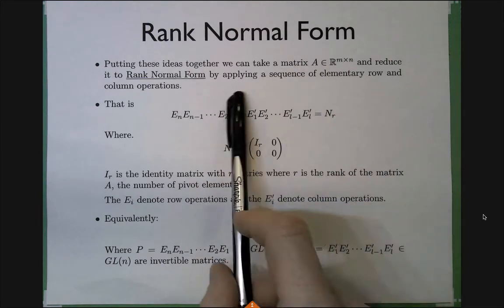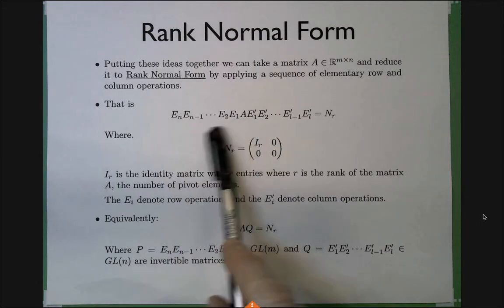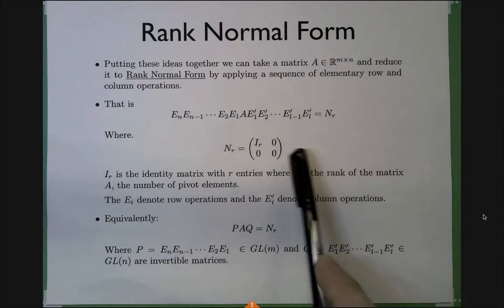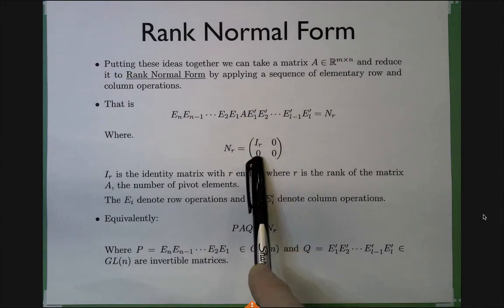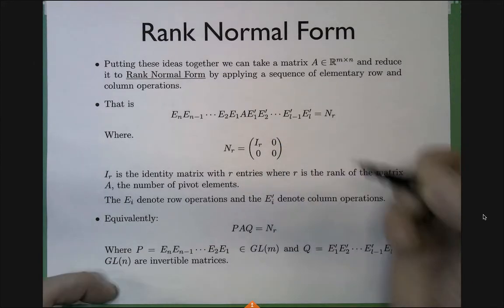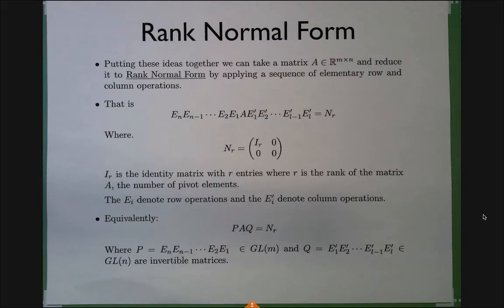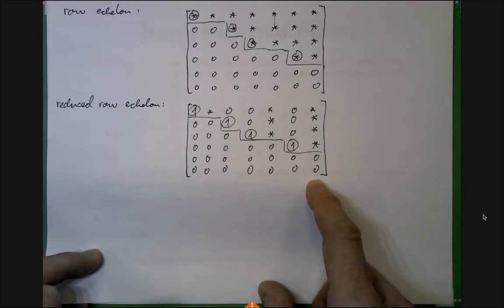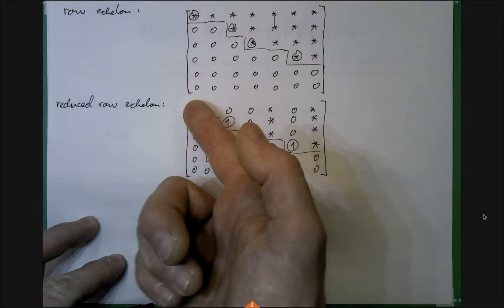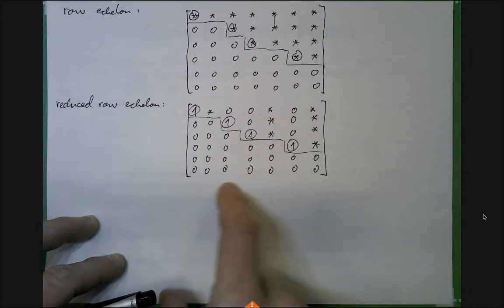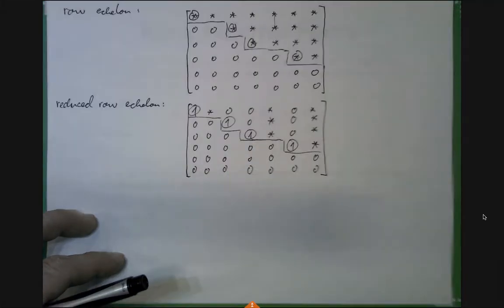Basically the idea is to do both elementary row operations and elementary column operations. It turns out that if you do that, you can actually reduce the matrix to a form that is just a square identity and blocks of zeros. If you think about it, it absolutely makes sense, right? Because reduced row echelon brings it to this form, and then you can start doing elementary column transformations to annihilate everything here, and then you can do a few column swaps to just get this to an identity matrix, right?